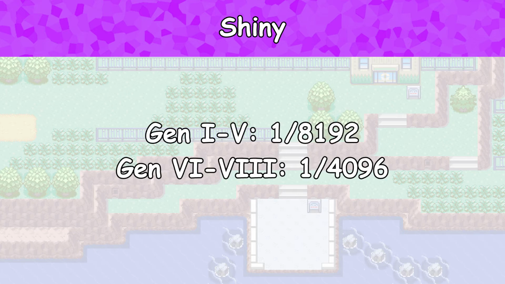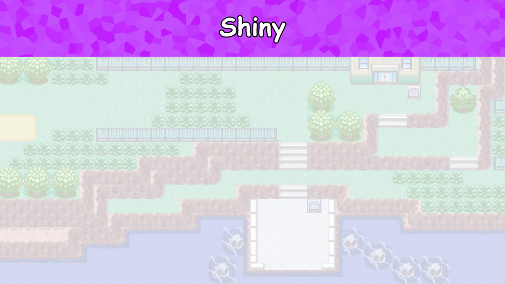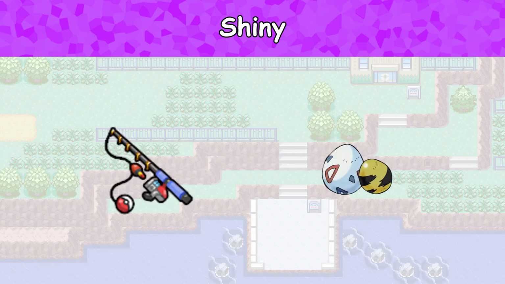Depending on which game you play, there's either a 1 in 8,192 chance of encountering a shiny Pokemon, or a 1 in 4,096 chance. However, these odds can be increased through multiple methods such as chain fishing and breeding.